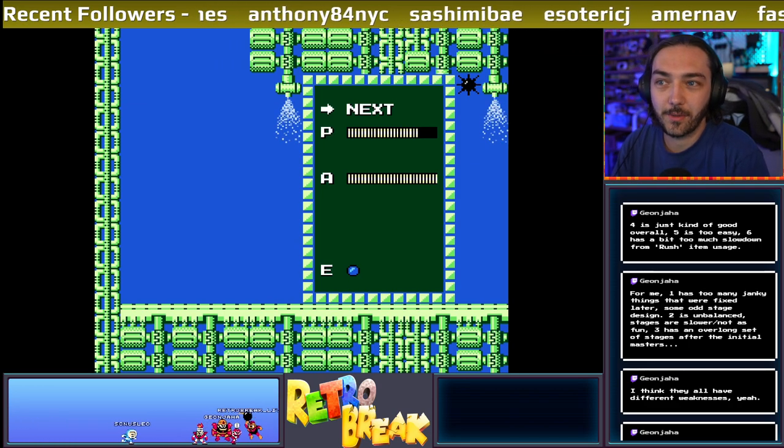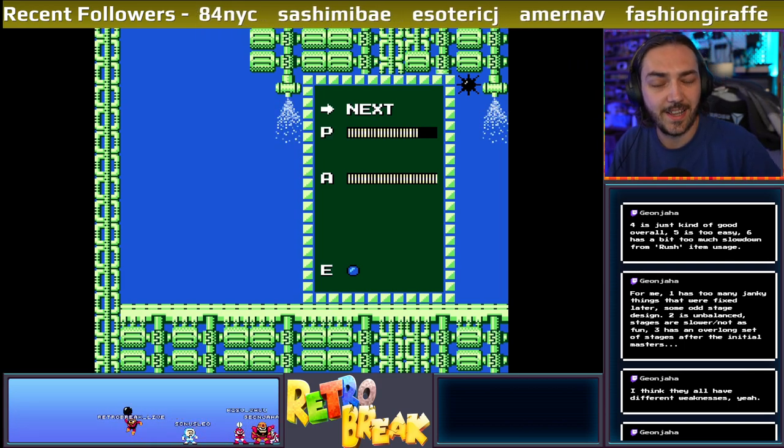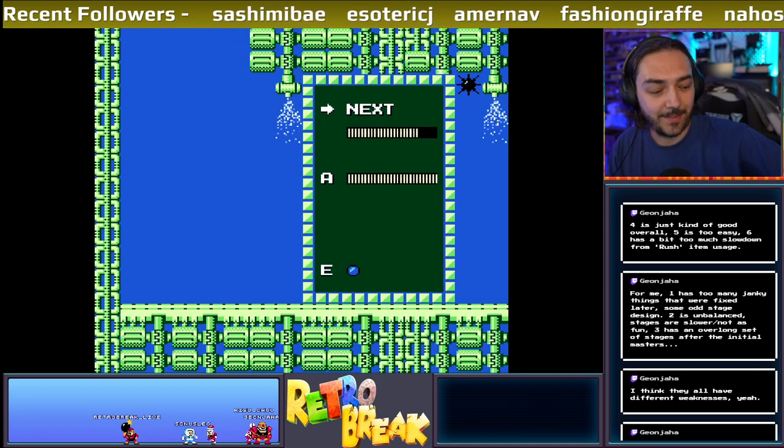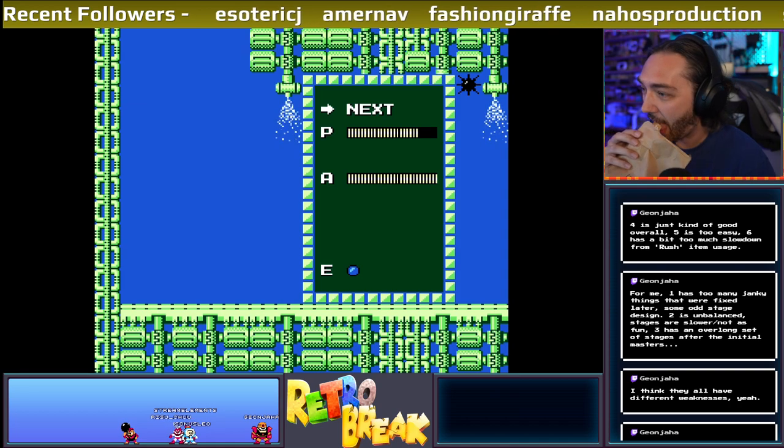So yeah, I think with Mega Man 1 at least, those are the only real downsides I can think of. The controls are a little slippery. Maybe Elecman's stage is a bit boring, and they didn't really utilize all the weapons properly. Oh, and the scoring system is just pointless.